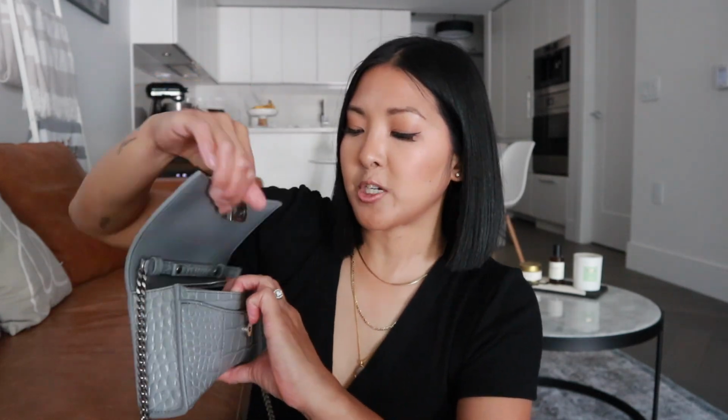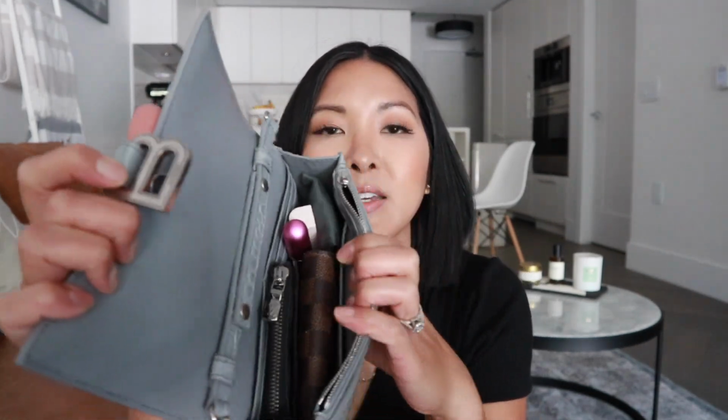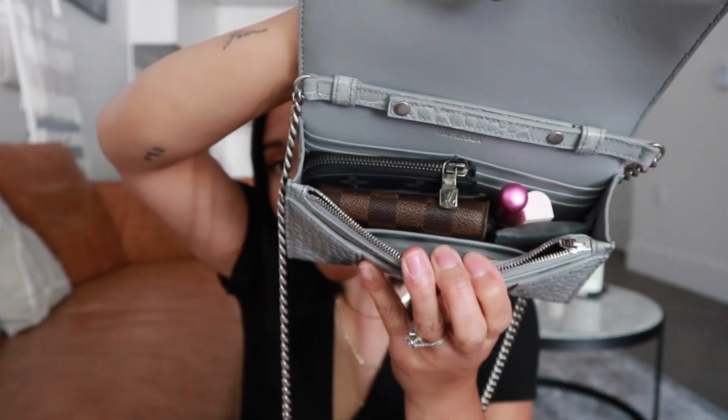But the next thing is in this zippered compartment. There is a zippered compartment in the front there, which I do appreciate. I just have my car key. Typically it resides in this little Gucci Ophidia key pouch, but it won't fit there, so I'm just putting that in the slip pocket on the front. And then this is what it looks like on the inside. It is packed and full to the brim, as you can see.